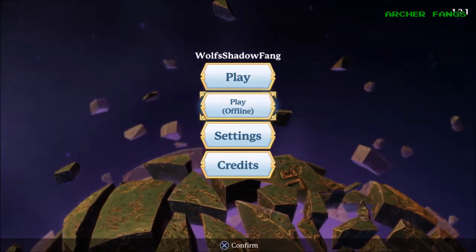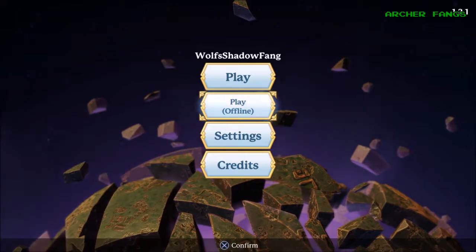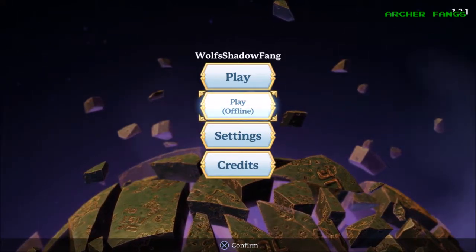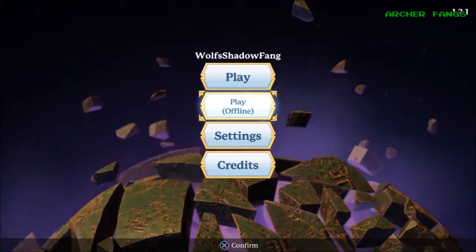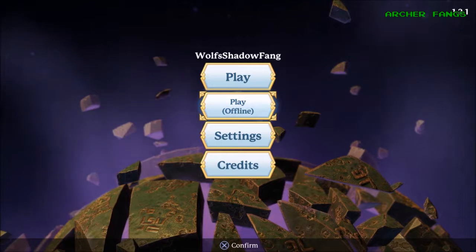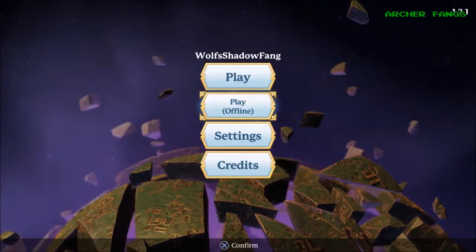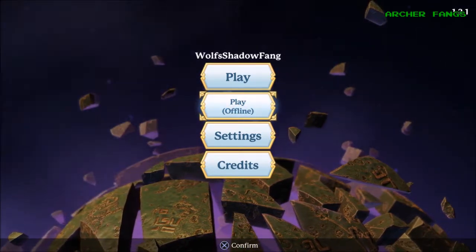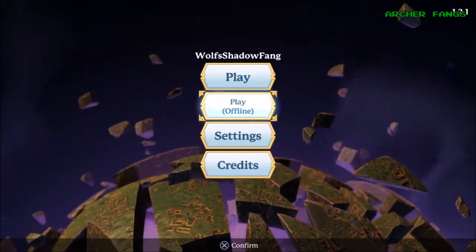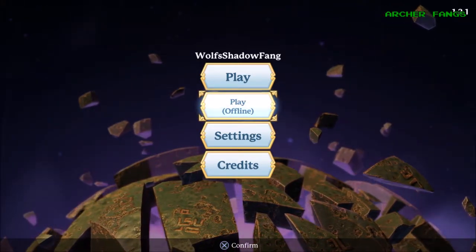The reason for that is you need to stop this thing known as the fracture. You're given a number of worlds, and at the end of those worlds you fight a boss. Once you defeat that boss, you unlock a new set of worlds with new resources, and all that kind of stuff. So let's just get started.